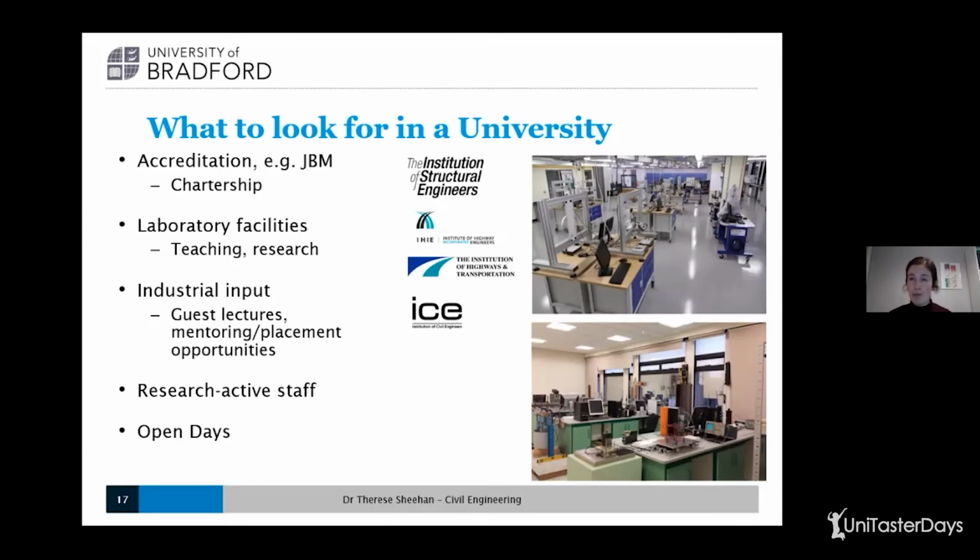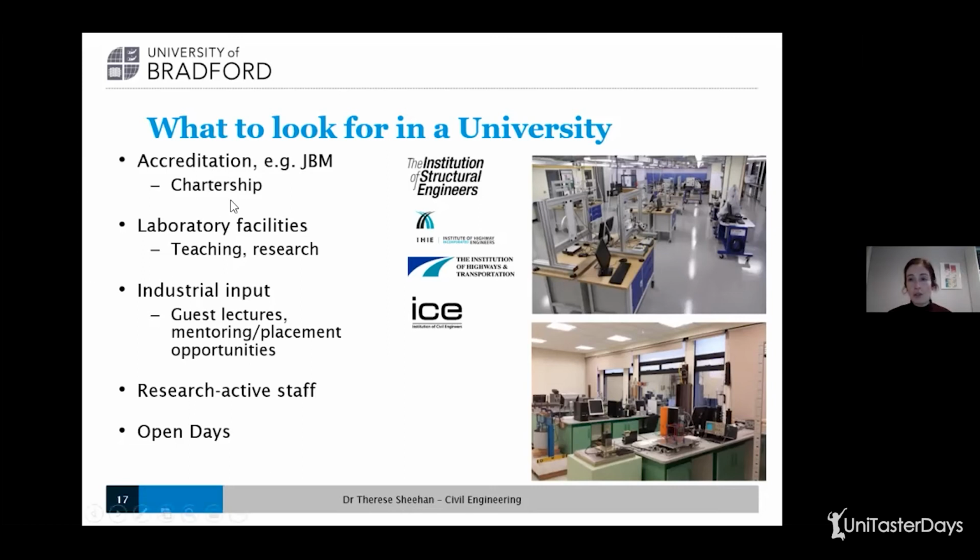Many engineers, 4 or 5 years after graduating, will look to becoming a chartered engineer. In order to become a chartered engineer, you need 2 things. You need to have an appropriate educational base, and you also need to have sufficient work experience to show that you've acquired certain skills and attributes. If a degree program is accredited, it means that it meets the education requirement for becoming chartered. So finding an accredited degree program is the first step really in working towards being a chartered engineer. And it is an important milestone to achieve after you graduate. Once an engineer becomes chartered, again they're recognised as being a competent professional who can be entrusted with larger responsibilities.